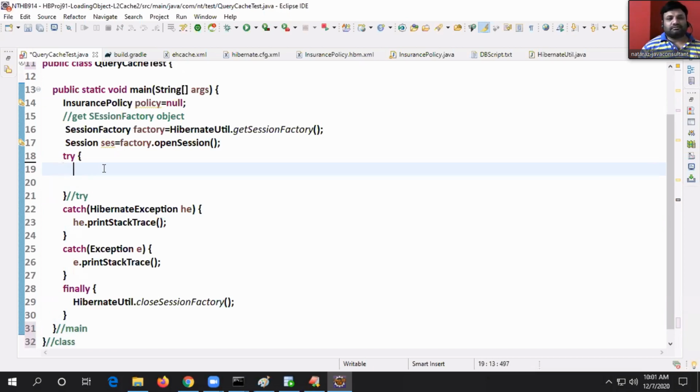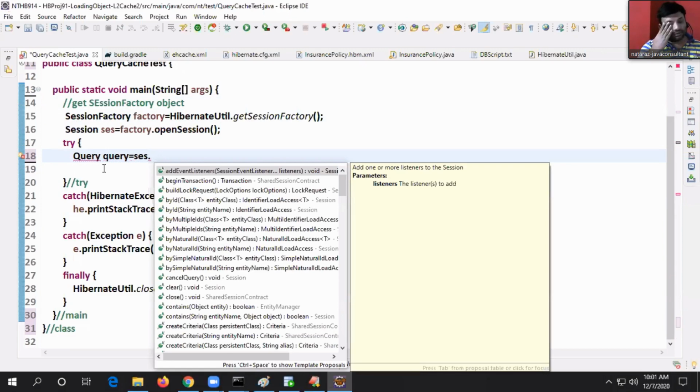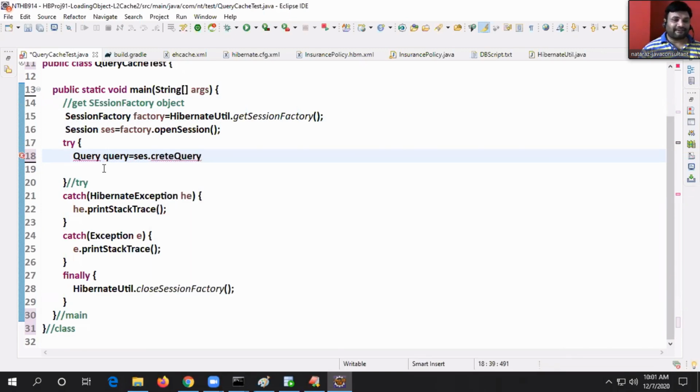Fine, boss. I will take one HQL query first. Query is equal to session dot create query, from insurance policy.